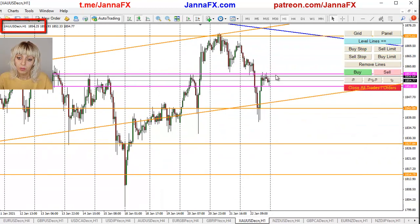Okay. So, yes, I'm going to place both directions, because like I'm saying, it might go back up or might continue the way down. And if it continues the way down, we will see at which levels exactly it's going to stop. Of course, wherever it's going to stop and consolidate will give us another, maybe another little bearish flag. I would rather see placing the orders for sell.